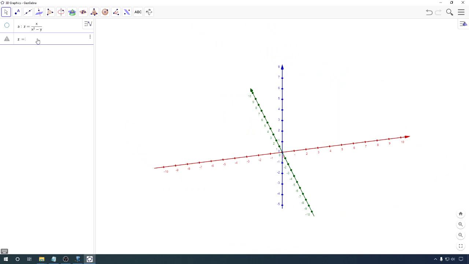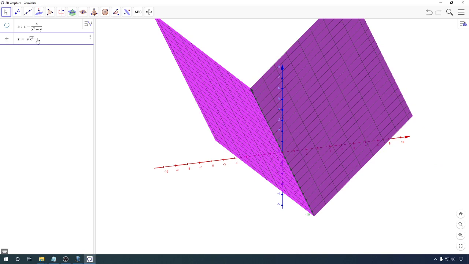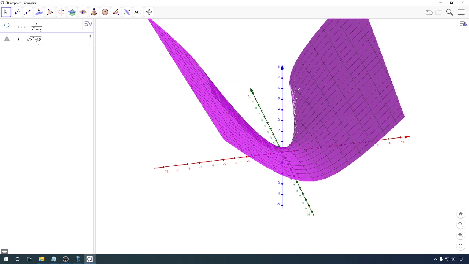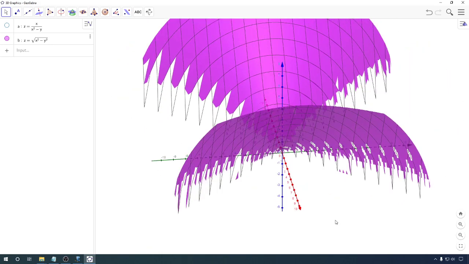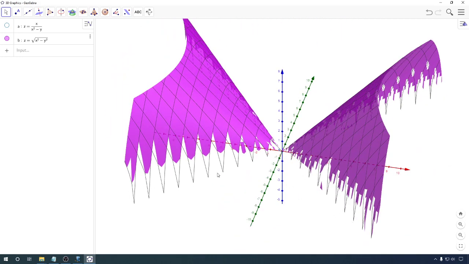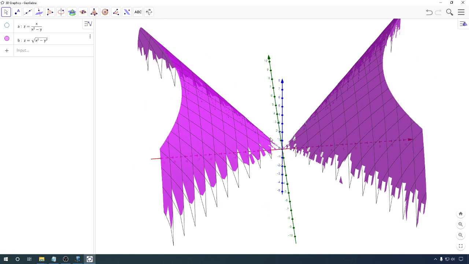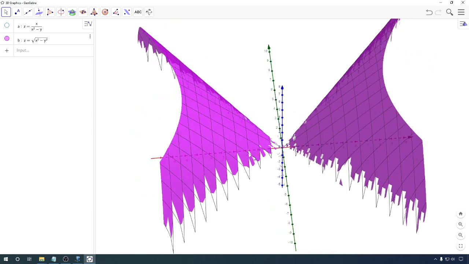Next one was square root of x squared minus y squared. And again, along the edges, it's trying to come to terms with some of the points not working, some of them actually being there, and so it doesn't really show the edges very well. In fact, along the lines y equals x and y equals negative x, this does come down to 0. So it actually does have a very nice edge to it if we were to plot it correctly. GeoGebra kind of has some issues with some plots.